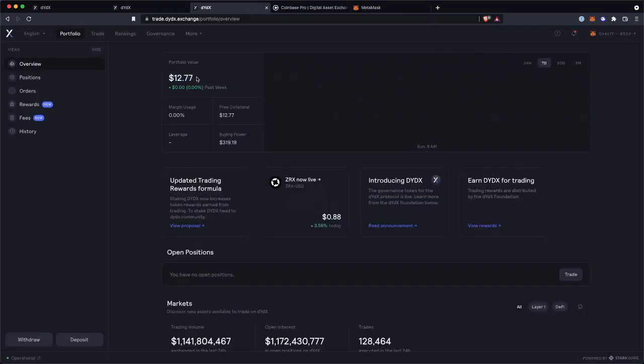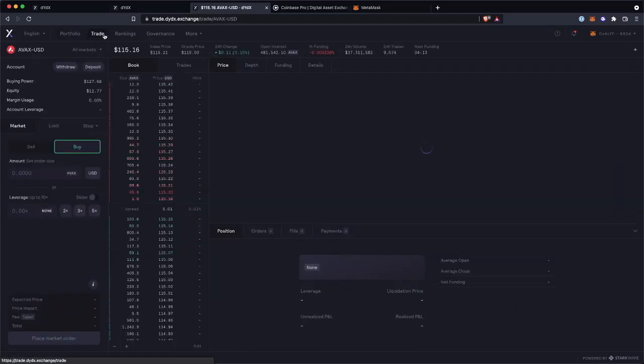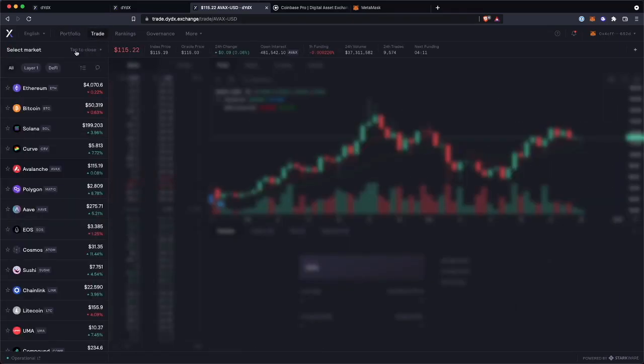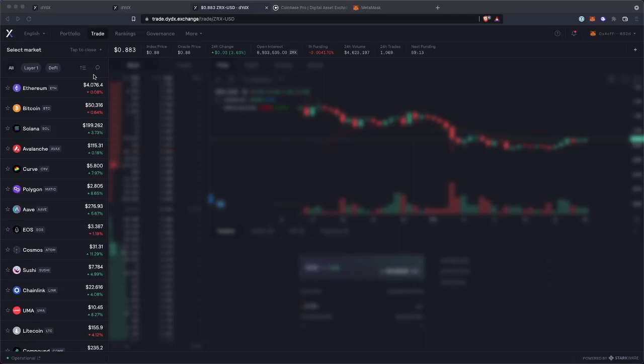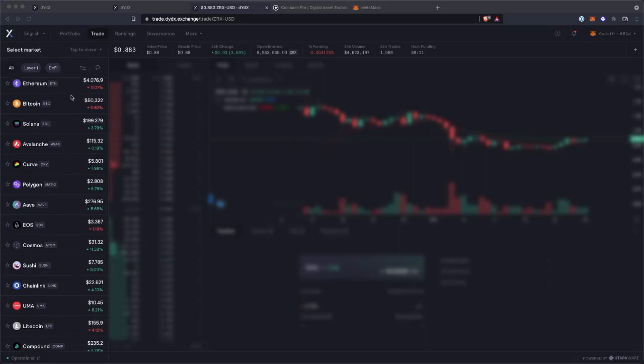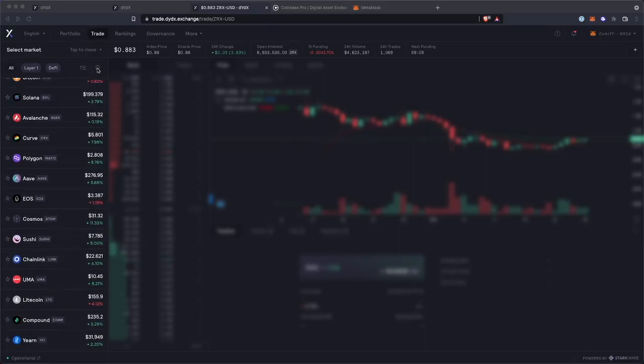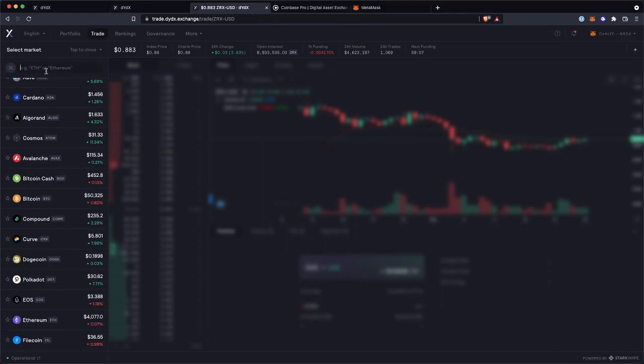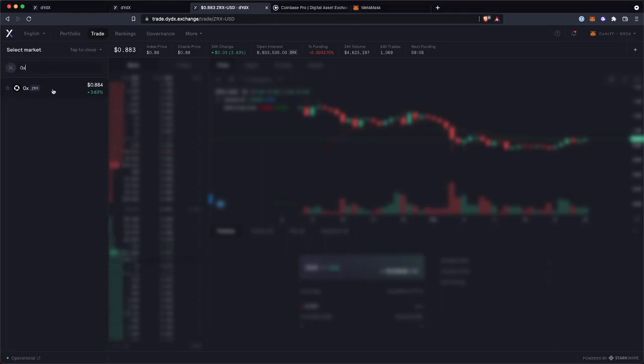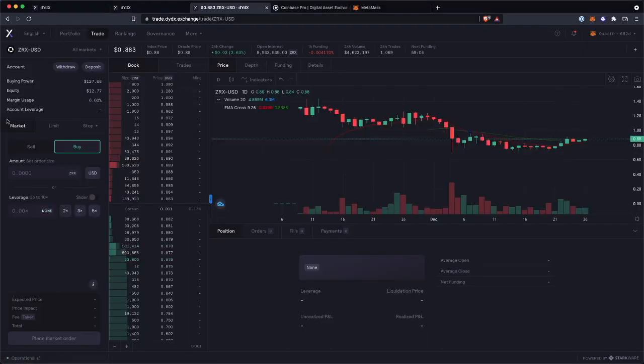We've successfully deposited our funds into the dYdX layer 1 smart contract, and we can see that we now have those funds available on the StarkX layer 2. Let's go ahead and make some trades. Click the trade button at the top left-hand corner of your screen to open the trading portal. We can then select what asset we want to trade. I'm going to be using 0x in this example, but as you can see, they offer many cryptocurrencies. So we'll open the search bar right here and type in 0x. Then we'll select 0x and enter the 0x market.